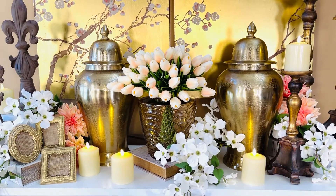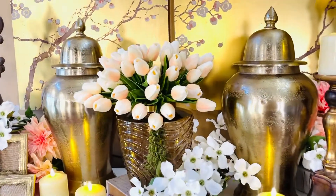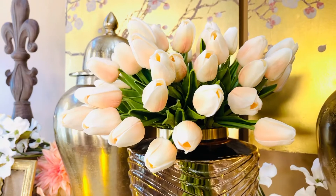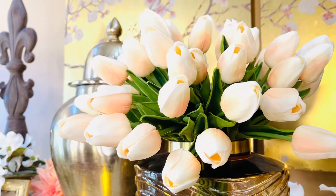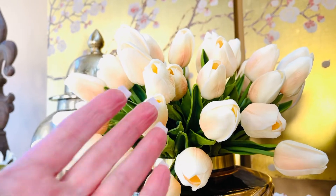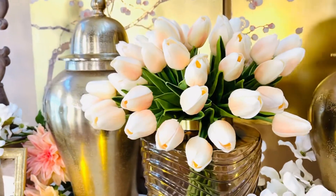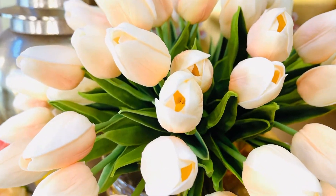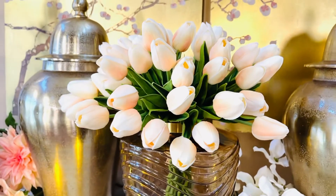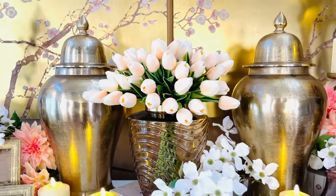One of the most decadent looks in any room is a beautiful, sizable arrangement of flowers. Look at these pastel tulips — they're gorgeous. They're a soft peach, a little bit deeper peach on the base, and then out to a soft white at the tip. They're even going to be perfectly formed down inside the tulip. These are one of the most popular flowers ever, and this is one of the most beautiful, beautiful colors.